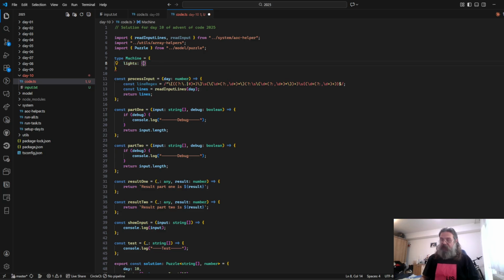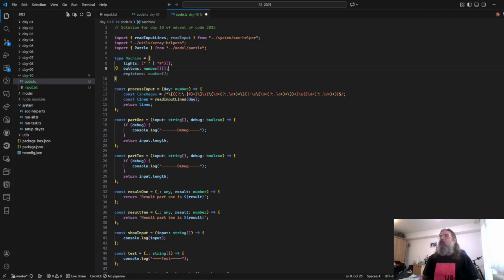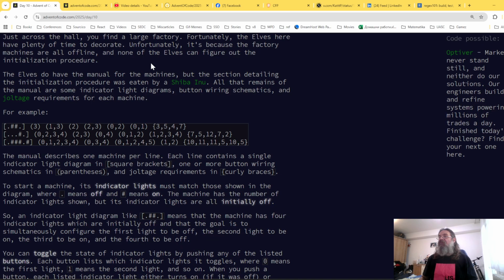Yeah, let's be pedantic. So this will be a dot or a hash array. We have the switches, the buttons. And we have the, it doesn't really say, the joltage requirements.